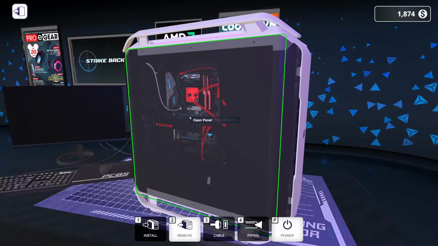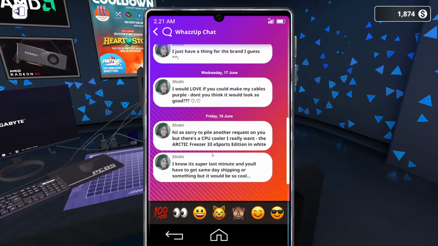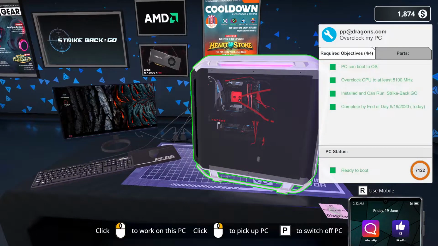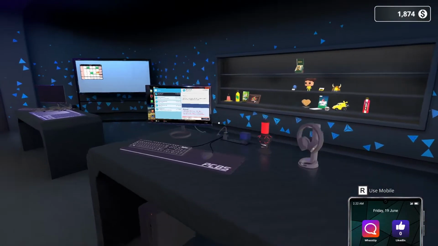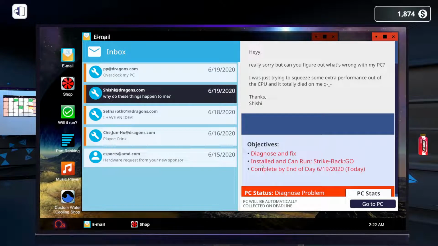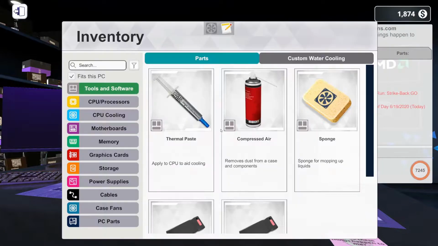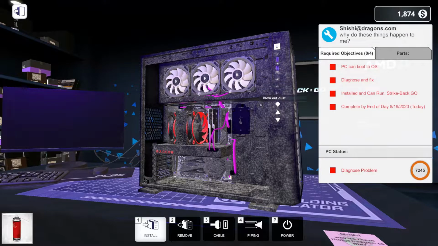That is from Shishi. She had sent us a text saying that it's super last minute. She wants a new CPU cooler, and I've got that already in the cart. But in addition to the new CPU cooler, she also said that she tried to overclock her CPU and something died. So we need to figure out what went wrong. Of course, somehow in blowing up the case, she also got it covered in dust. Not quite sure how all this happened, but let's get this taken care of.